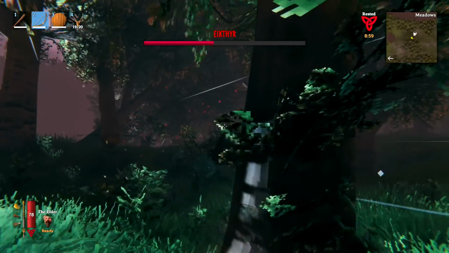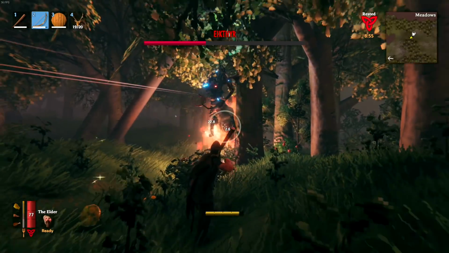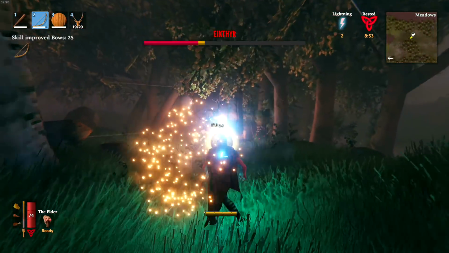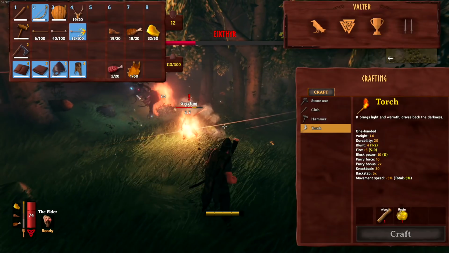And there goes our first tree. The funny thing about these trees is they can also fall on the boss as well, dealing impact damage if he's not careful when he's banging into these things.